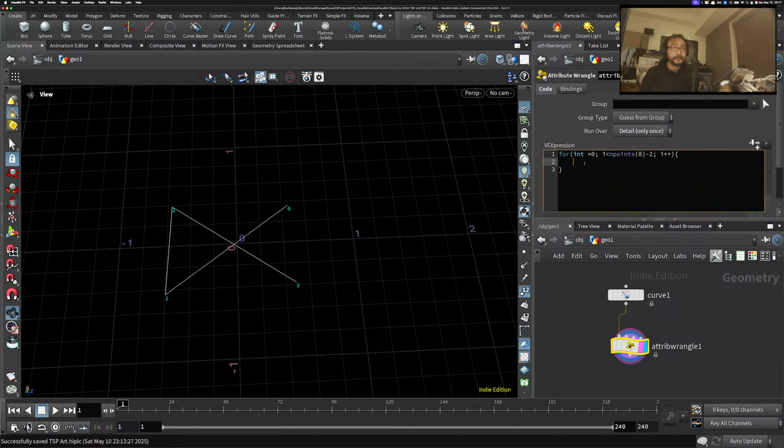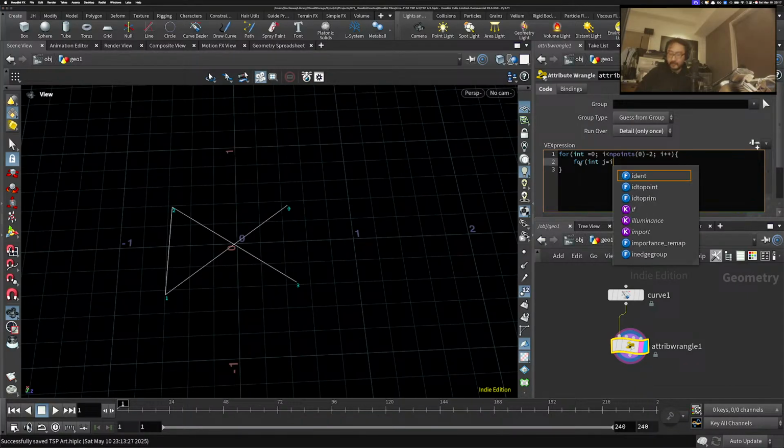So this is the first loop that you want to create, and since you need to create a pair, you want to have another loop. So let's call this J, and let's call this I plus 2.